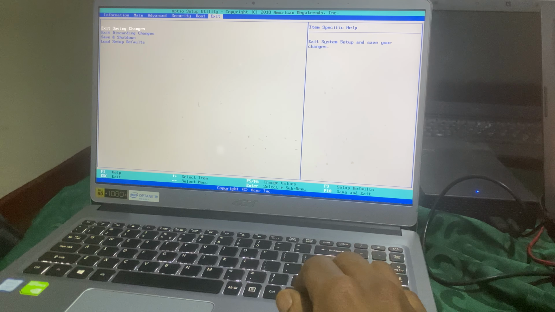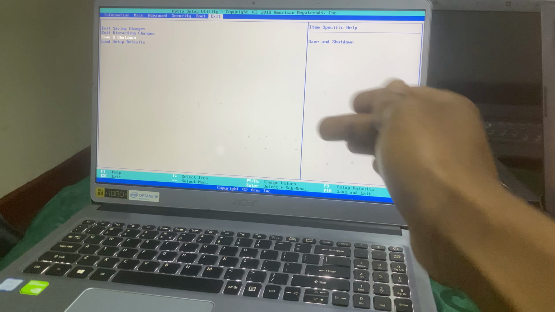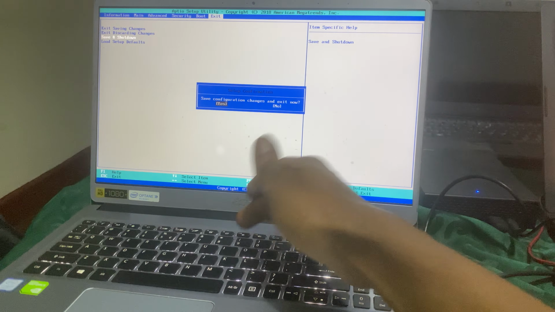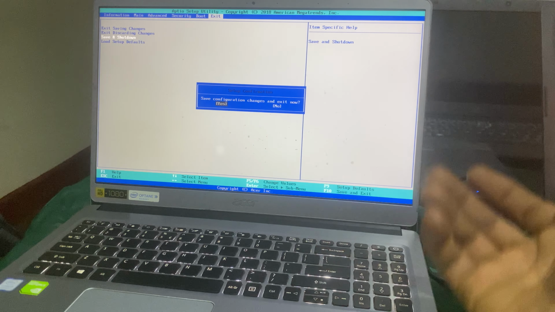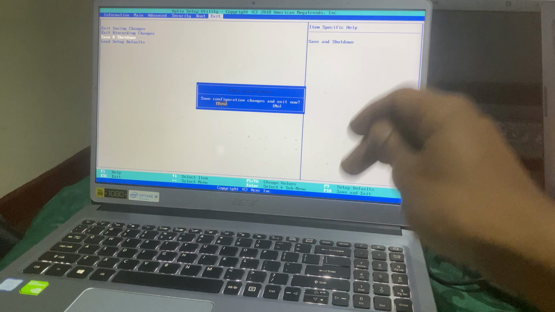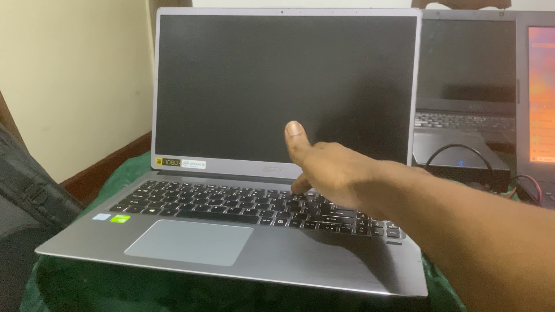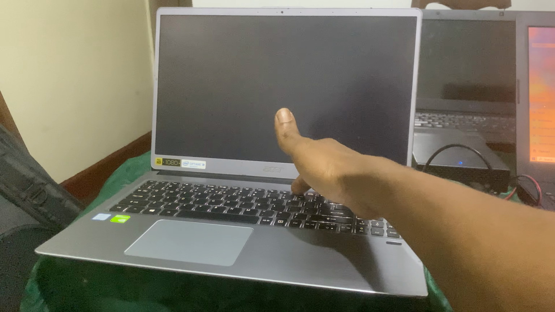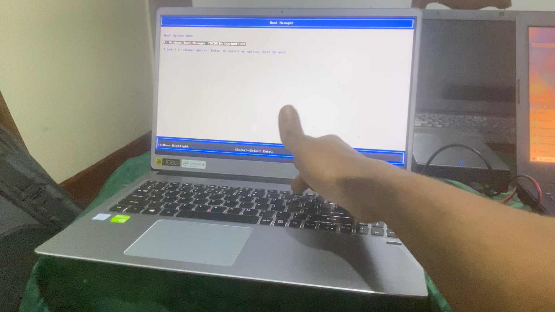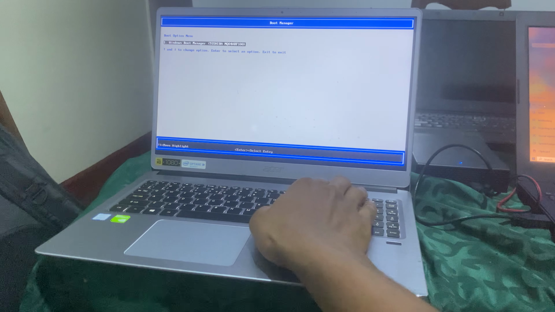You can always go to quit by saving changes. Also can quit discard. So you can also click F10 as our shortcut to save changes then, and the computer will restart. So I'm going to click enter. Computer is going to restart and to load our Windows very well. So in our case here, you can even click to check on the boot menu. It's working very well.